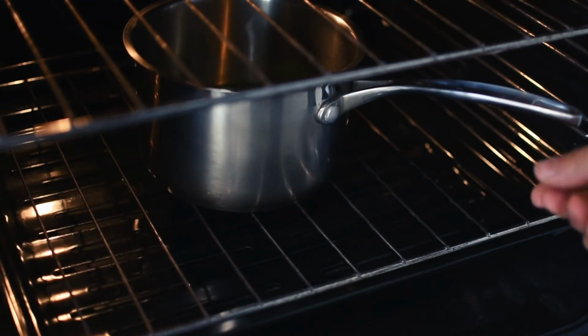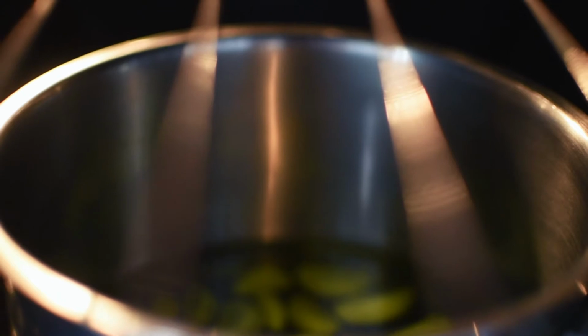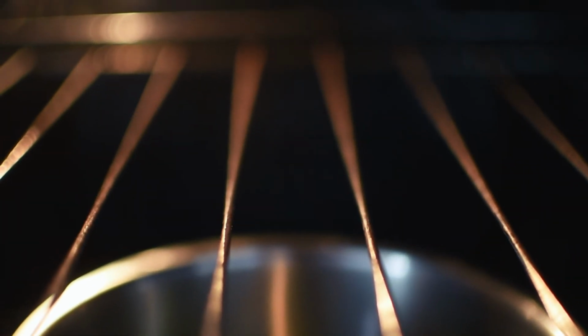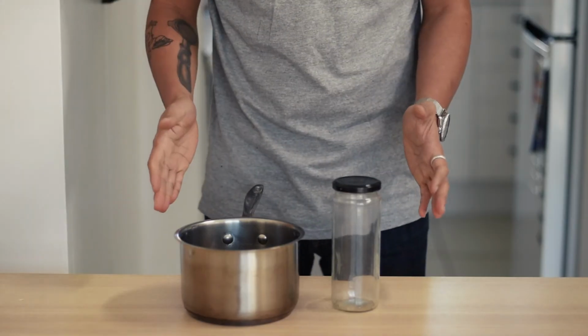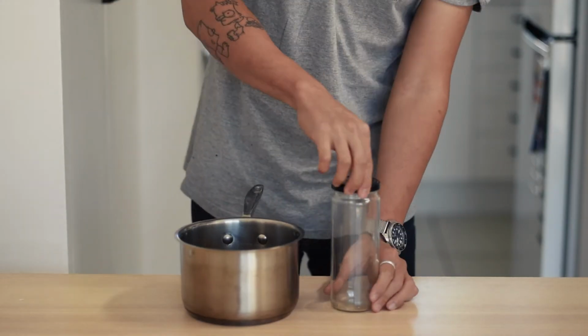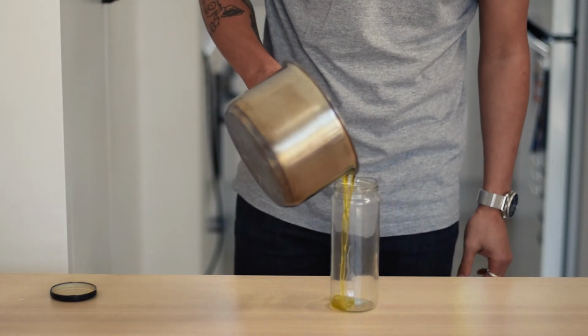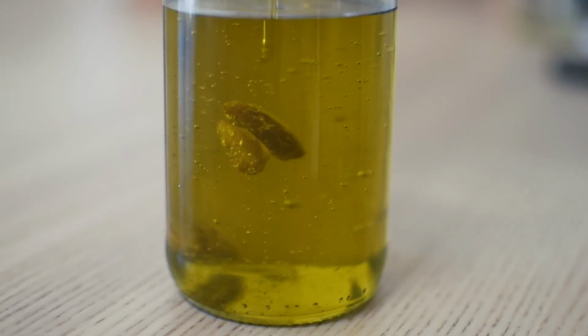Put our saucepan or oven safe dish into the oven once it's warm, and we want to leave it in for at least 30 to 40 minutes or until garlic is soft. Now we just let time do its thing. Once the time is up, let the oil cool down to room temperature and keep the oil and garlic in a jar. It's good to stay in the fridge for up to 6 months.